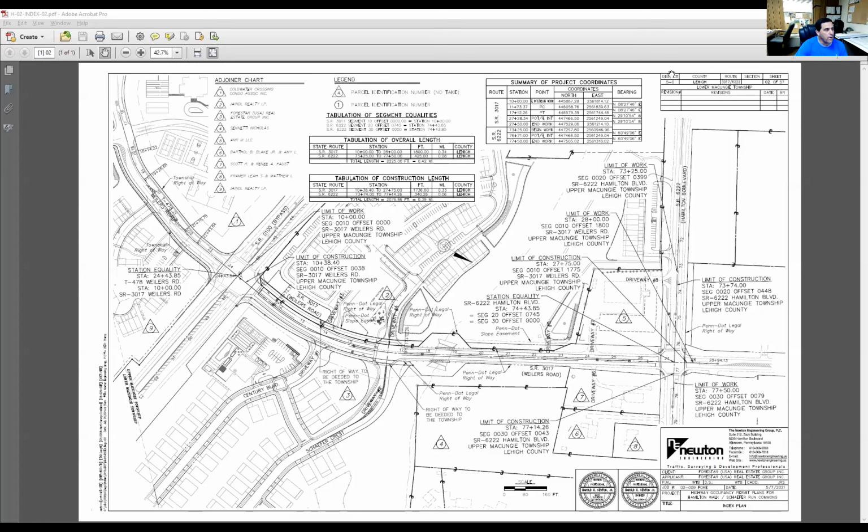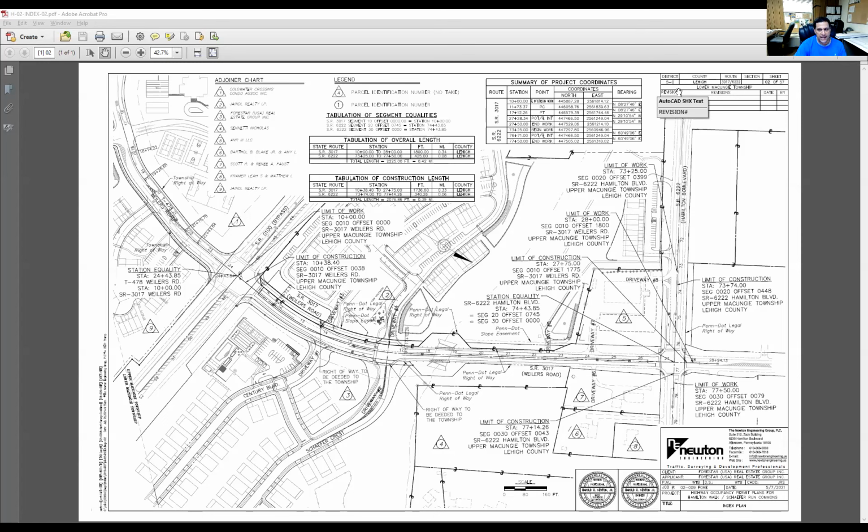It has this component here in the upper right corner where it lists some information, the district, the county, things like that. Districts are PennDOT specific. You don't see those anywhere else, but county is wherever the county is located in the particular state that you're working. Okay. And it has a revision block.